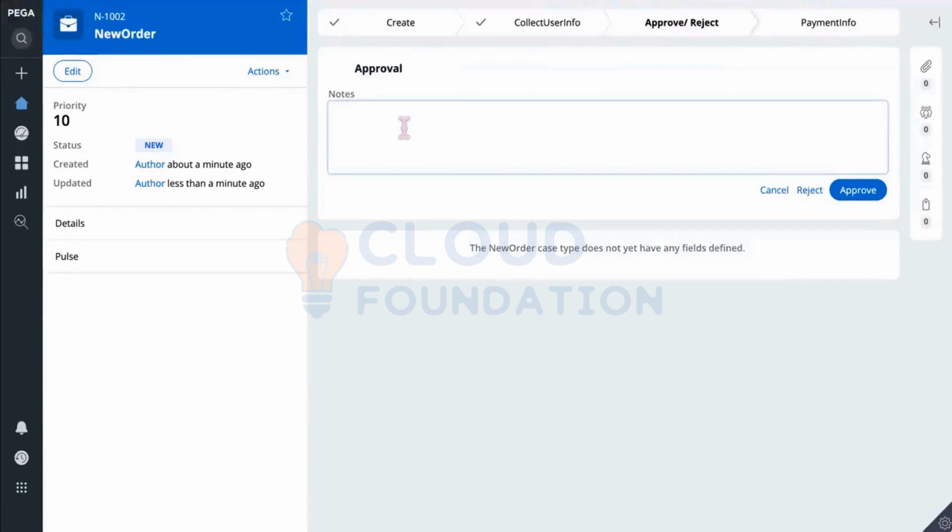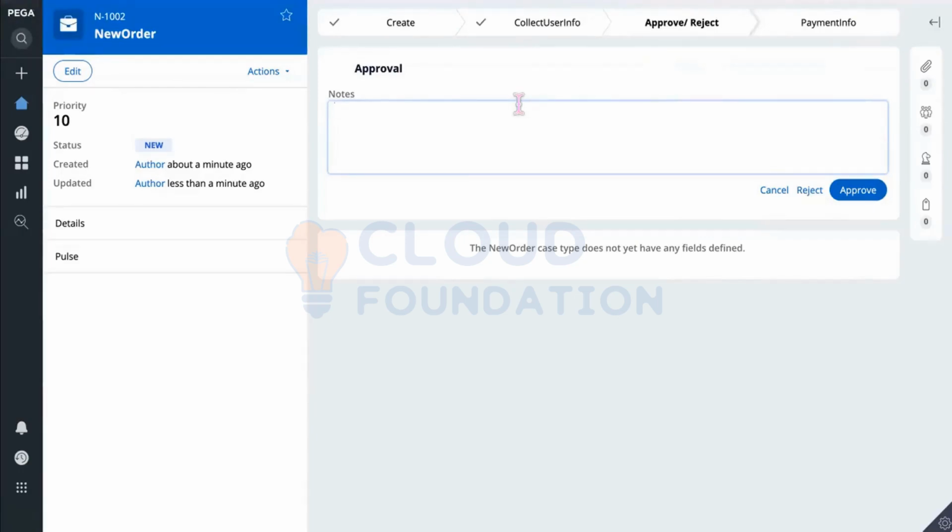See, you haven't configured anything here. You have just given approve or reject. Instead of collecting information, you're getting approve and reject buttons, and a cancel button, everything. You understand how it is coming, because you have chosen approve or reject while developing a case type. In the flow you have given the approve and reject shape, if you saw in the flow. That's why it is coming.